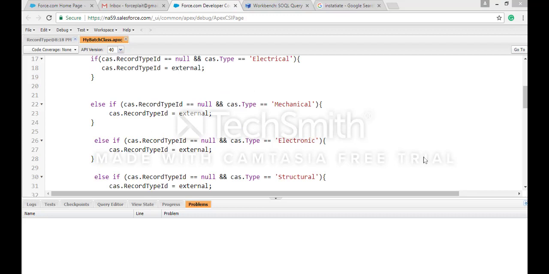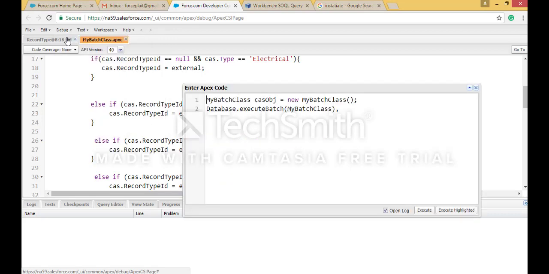Now to execute the code, I navigate to the execute anonymous window. As you can see, this first line instantiates my batch class, while the second one calls the Database.executeBatch method. Now we can execute the code.